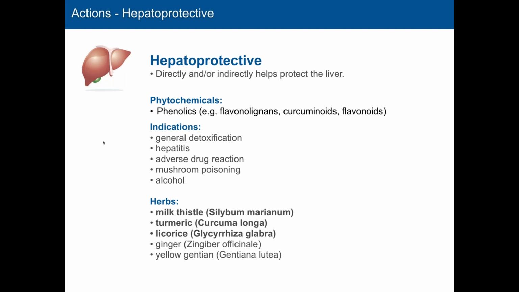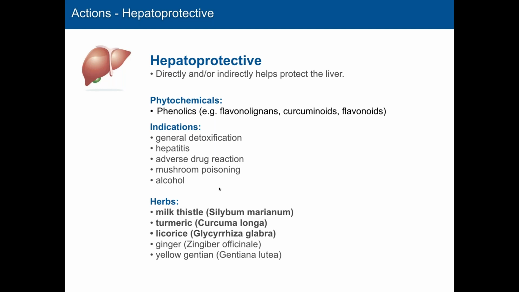So again, for general detoxification, you might use this. For patients suffering from hepatitis due to viral or chemical insult. Sometimes if people are, let's say, taking a certain medication that could damage the liver, like a chemotherapeutic drug, or I think something like Tylenol, there may be benefit from taking these herbs. Certain types of mushroom poisoning, like Amanita virosa, the destroying angel that attacks the liver, there may be a role. Some of these herbs may help with that. And then alcohol and other types of drugs, as I mentioned.